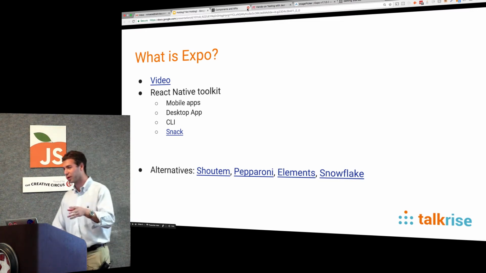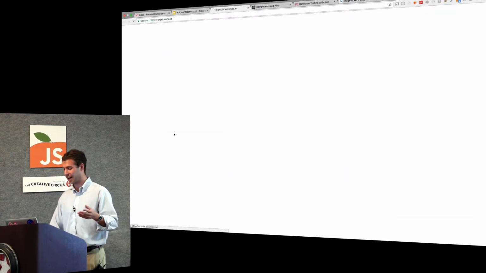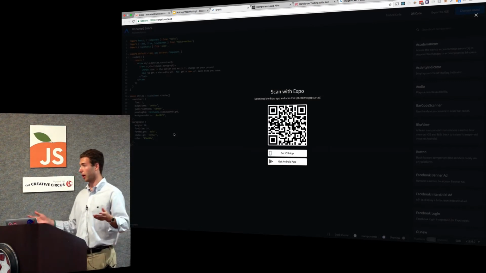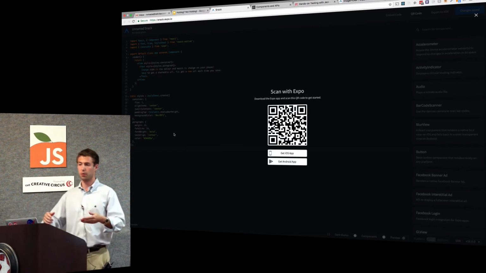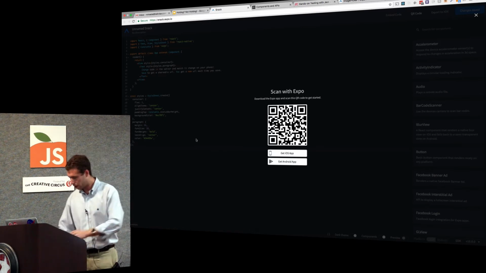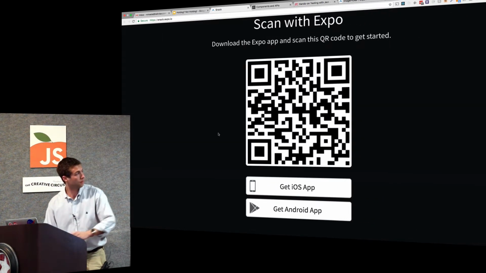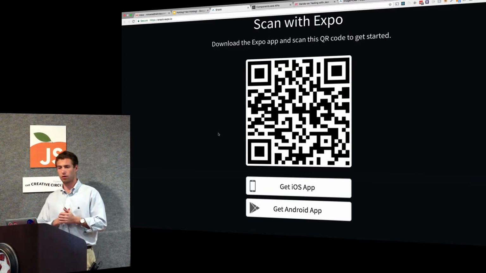And then they have this really, really cool web app called Snack here, which I think they brand as a React Native playground. So this is the interactive part, where those of you who downloaded the app, please open that up. And if you can here, I don't know if I can zoom in on this a little bit. Is that working for anybody? If you scan that QR code?